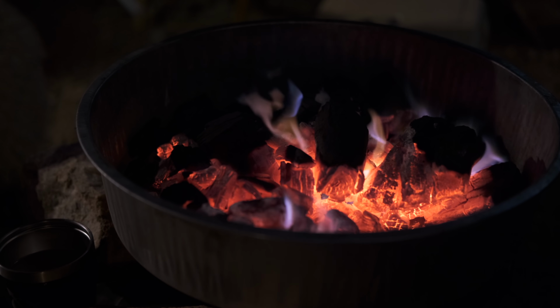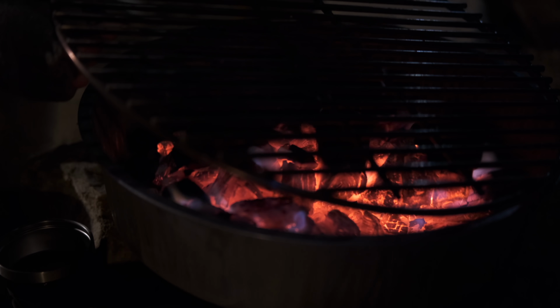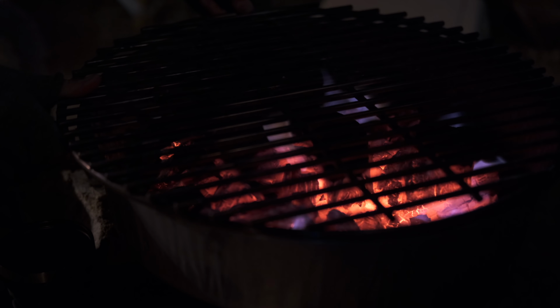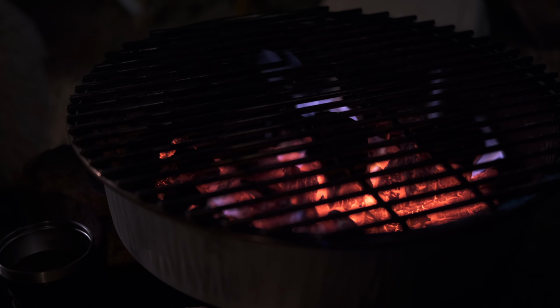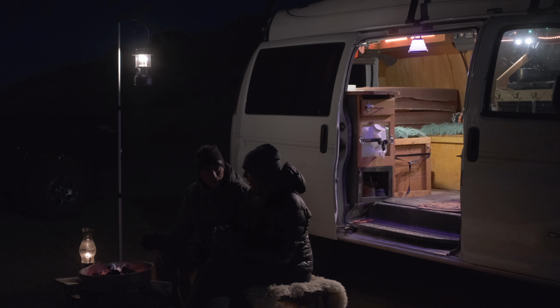I always keep a bag of charcoal in the van because you never know when you're going to need it. You'll get in situations where you can't find firewood. Or I've even been in situations where I wanted to cook something in a parking lot. I just have this little pan and some charcoal and cook up a meal. I don't have to build a campfire wherever you don't want to build one. And when I'm done, it's just ashes to get rid of. It creates a nice little ambiance and gives you some warmth. It's just always good to have a bag of charcoal when you travel. And you know how much I love cooking on charcoal.